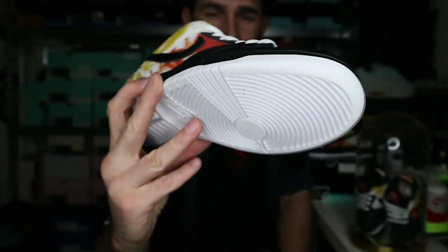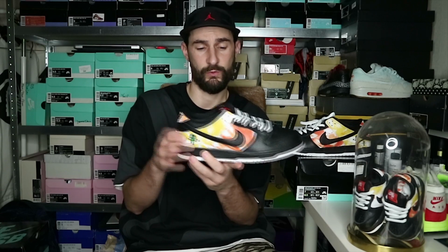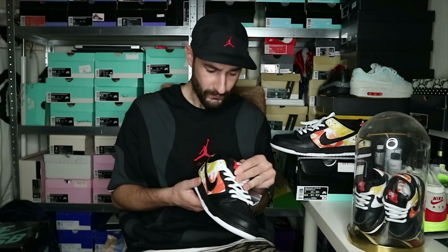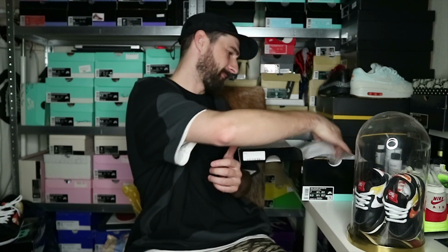And as you might know, the original pair had the same colorway, exactly the same, except everything that's tie-dye. The yellow was one solid yellow and the orange was solid orange. Everything else I believe was exactly the same. By the way, major shout out to Kito. He's my brother-in-law and he went camping with me for these, so I could get both colorways, because here's the white pair.